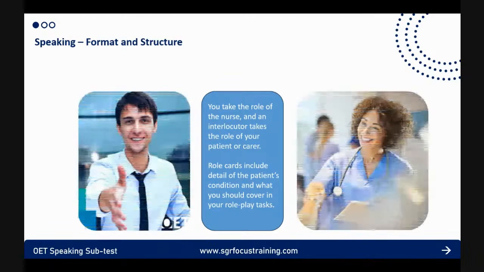So once the two minutes or so of warm-up is finished, your official assessment will begin. This includes two separate role plays. Now, the role plays will be different from each other. The first role play could be all about looking after a young child. The second role play could be for an adult in an emergency situation. So do not expect that role play 1 and role play 2 will be exactly the same.